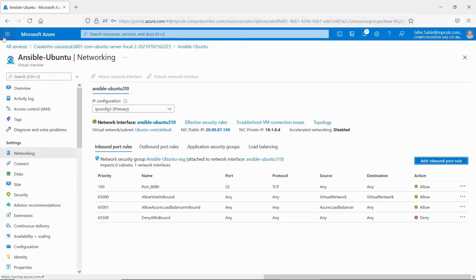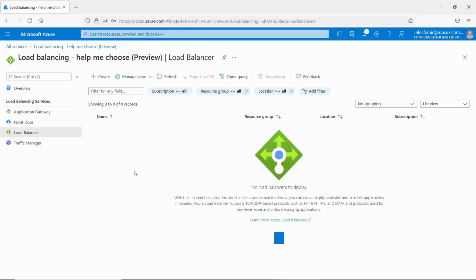The next one down the list is load balancers. So here's where we create load balancers, and just to give you an overview of what a load balancer is, it's used when you have a number of servers that are used to serve the same request. So for example, if you have a web server hosting your website, but because the web server is now running at maximum resource, as it's hit by lots of requests, you can add another web server, and then you add a load balancer in front of it to load balance the requests. So it will send one request to one web server, and then it will send the second request to the other web server. So they're sharing 50% of the resource utilization now. So that's web servers for you, that's load balancers for you.